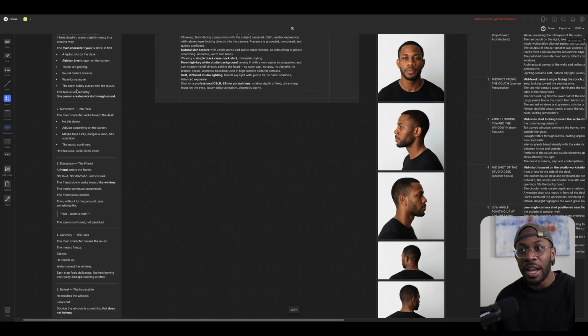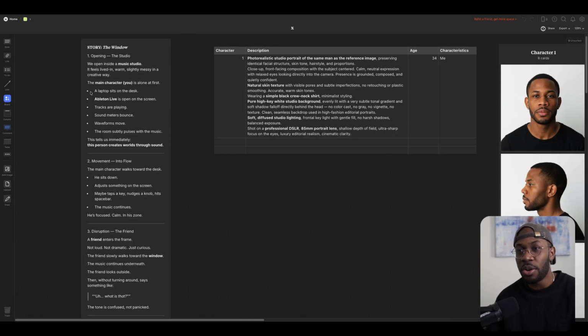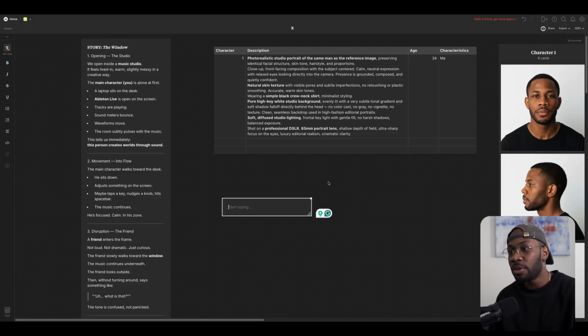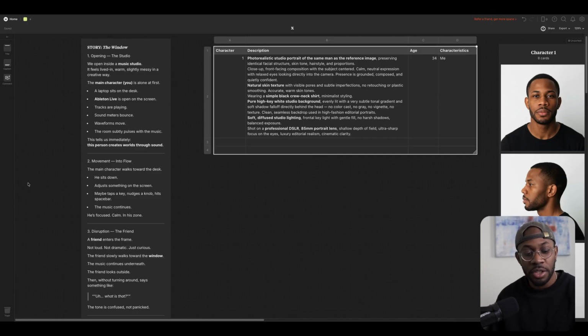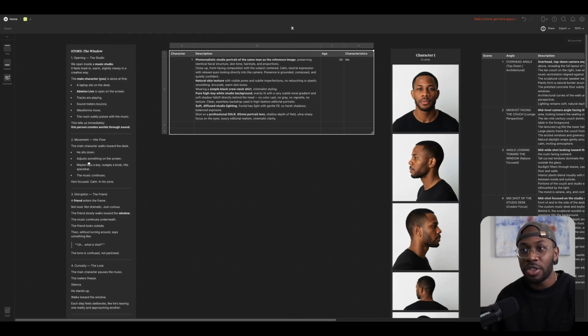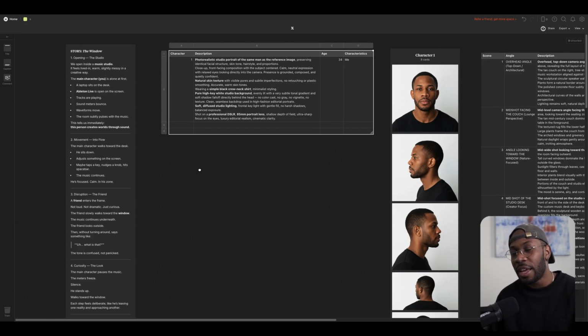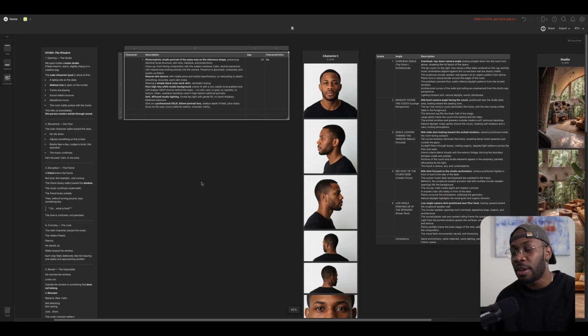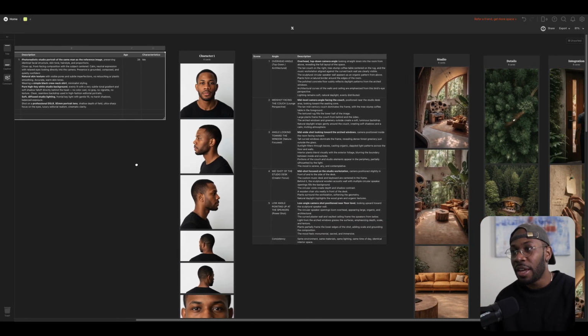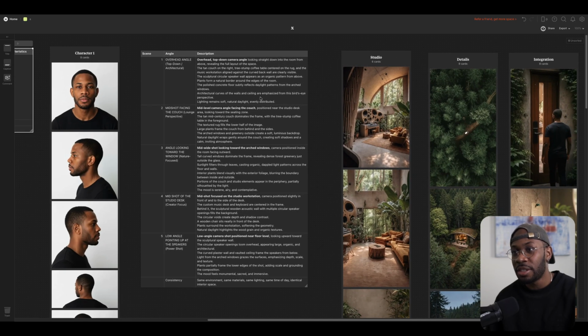So basically, I dropped the story in its own section. And Milanote is basically, you have notes, drop notes, you can type in it, right? You can drop tables. For example, this table right here, you can drop in images. So I copy the story from ChatGPT, paste it here because I like to refer back to it. And then I go on to build out my characters. So for this example, I built out myself as the main character. Then I built out all the scenes that I want to have.